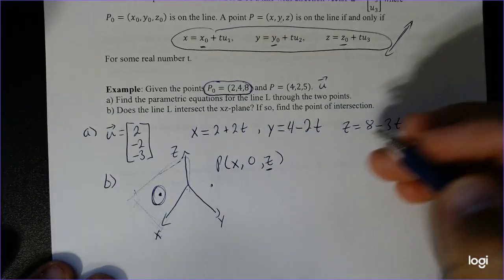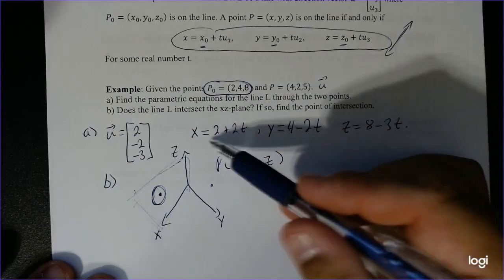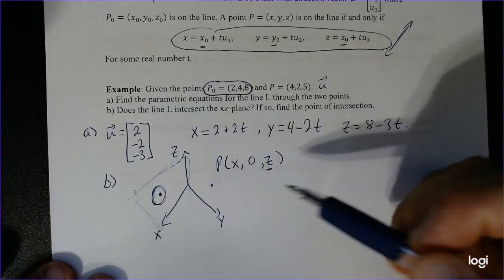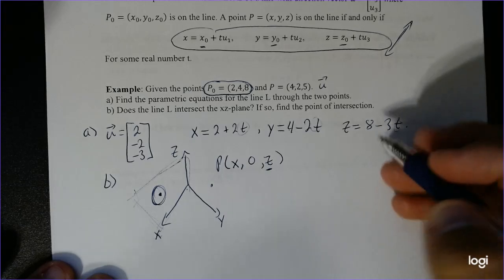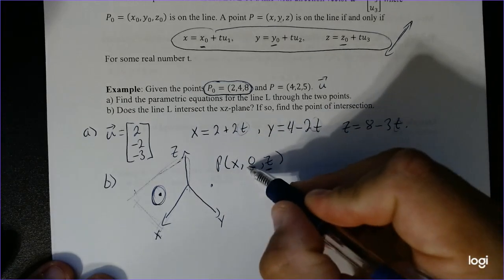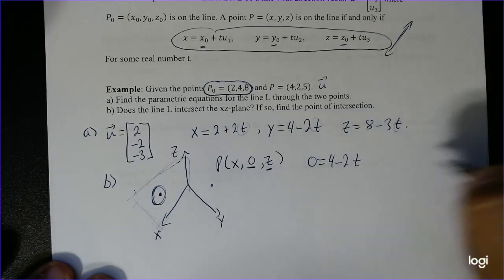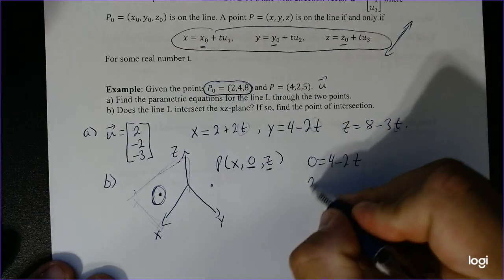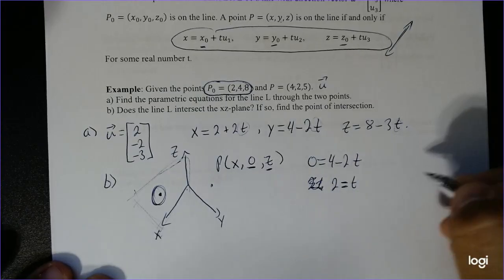Okay, so first we're going to write down our information. Basically, when do these points intersect, or when does this line intersect this plane here? First thing we're going to find is t. Unfortunately, x and z are arbitrary values, so the only real number we have is y equaling 0. So that's the only one we can use, which means we can just solve for t using our normal equations. Subtracting the 4 over and dividing by 2, we get t equals 2.